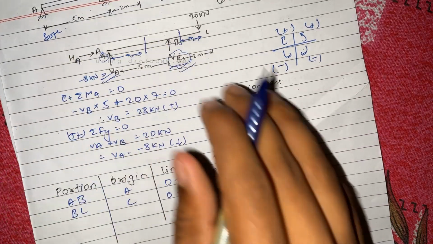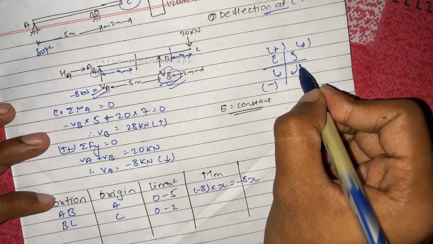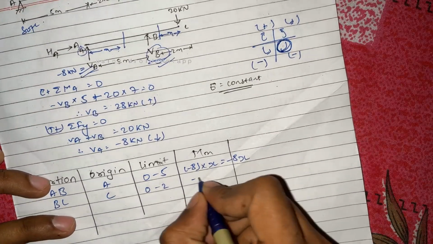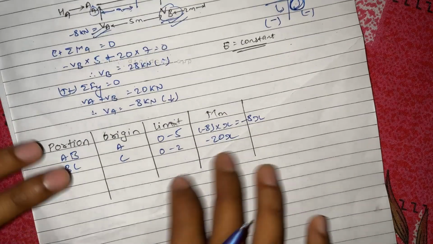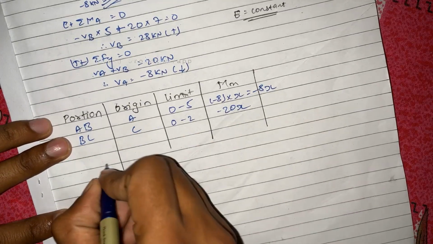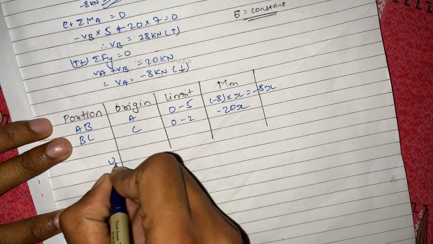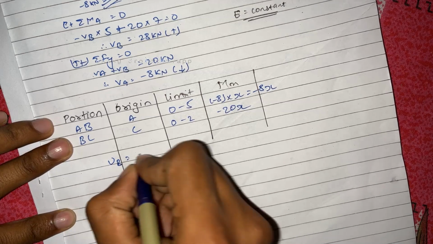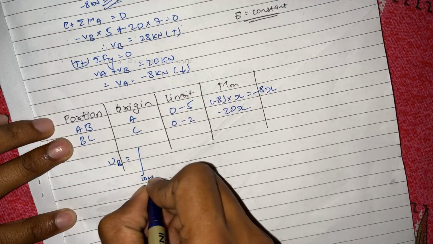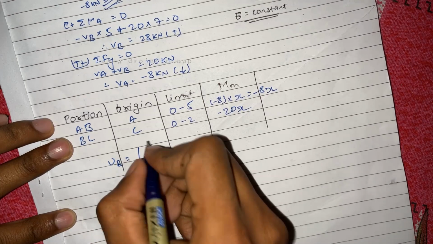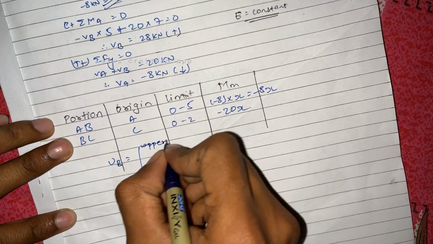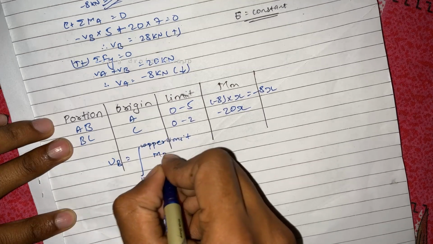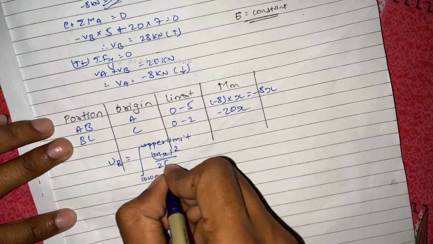So if we take from the downward, we can see it will be clockwise in the right side, and clockwise in the right side is negative, so we will have negative 20x. So yes, we got equations. So now we have the formula for the shear stress due to bending. Its formula is, you can see, lower limit by upper limit, and it's Mx whole squared by 2EI.